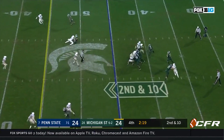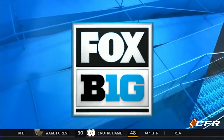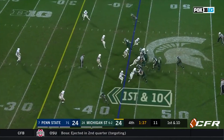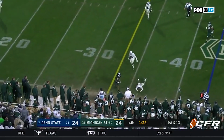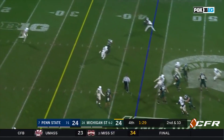2:20 to go. Lewerke steps up. Has room to run if he wants to. Instead to the side. They're quickly back in the ball, and now it's a moot point. First and 7. On 1st and 10, he works play action. And throws down the football. 2nd and 10, they rush only 3 this time. Still able to flush him out.